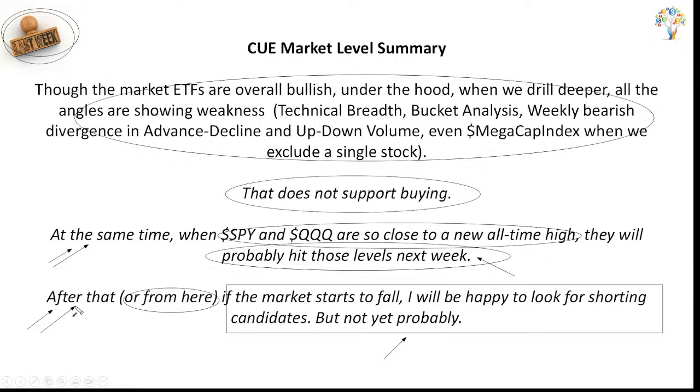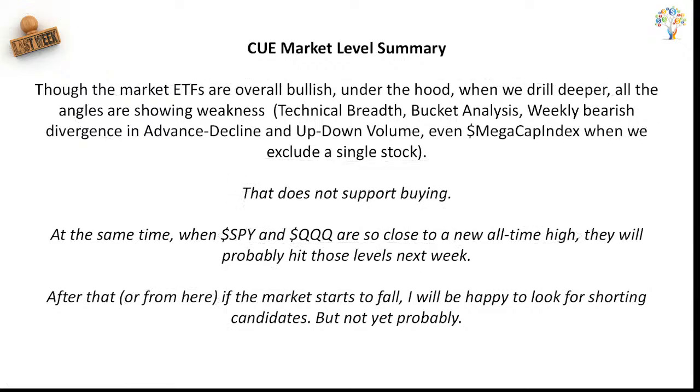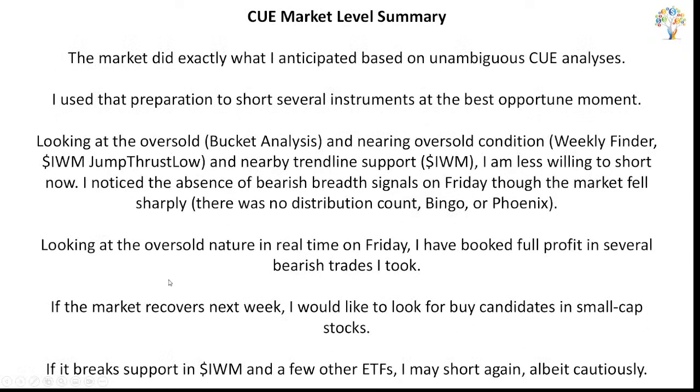The market started to fall. For some market ETFs, I said I would like to short if they broke trend line support. It did that. For DIA, I said if it could break the congestion area, I would like to short. It did that. So all the things I anticipated happened, just like the anticipation in the individual stocks, and I was ready. I was not second guessing. I shorted and made a nice profit.